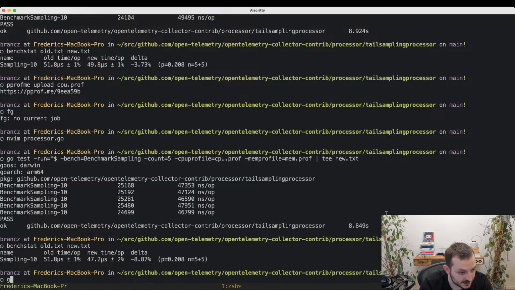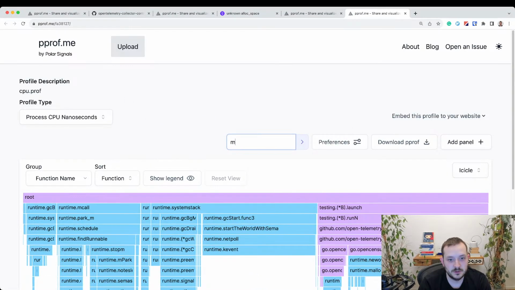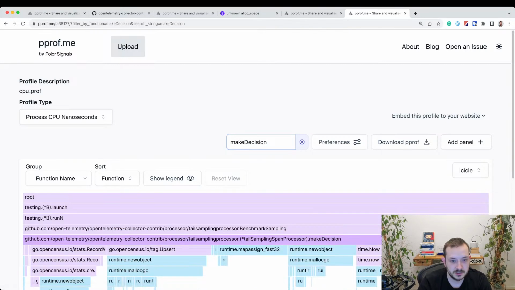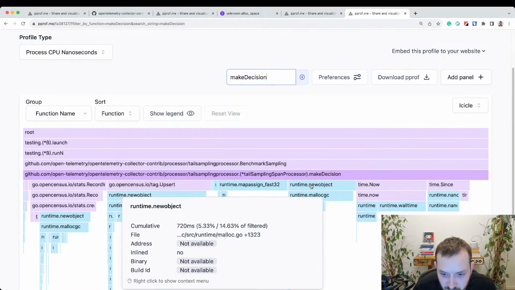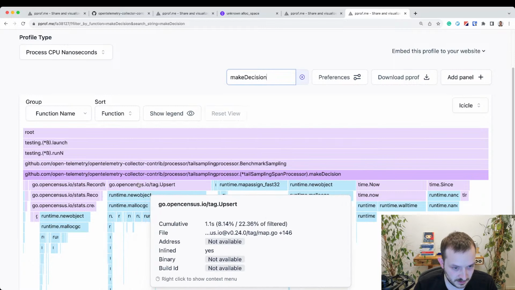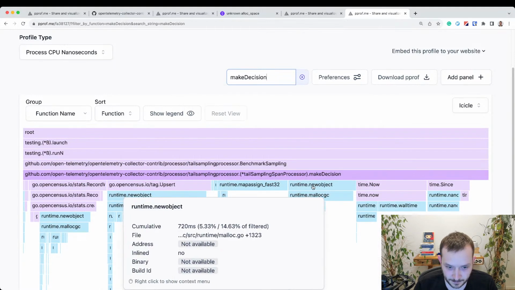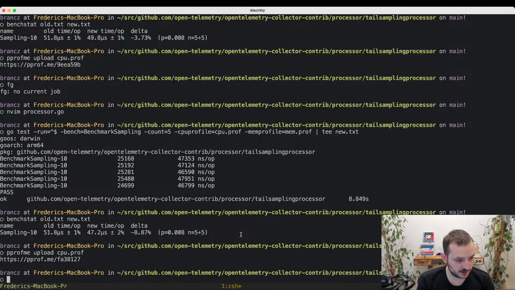So let's have a look at the profiling data. We'll pull up the profiling data again and filter it down to make decision. And we can see that we are using, interesting, similar amounts. Maybe there are still more memory allocations.